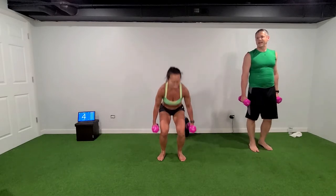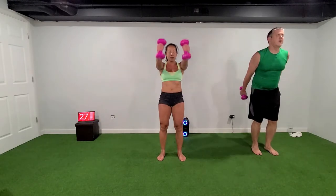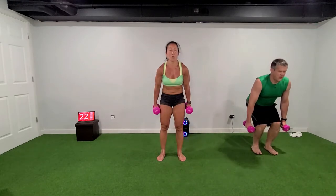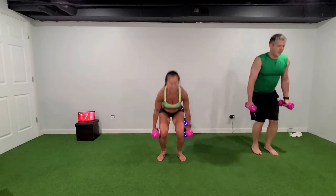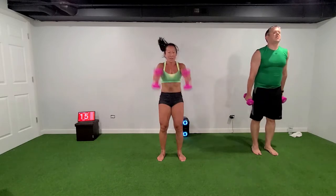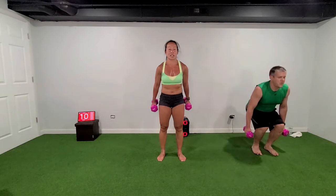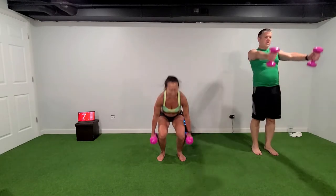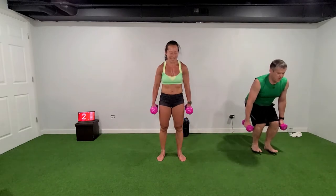Two pulse squats, and you ready? No, two swings, all right? So two pulse squats, bring it to a swing. Right to the side, right to the side. Let's go. Come on. So, we are not using momentum in that swing like we usually do. No, we're doing more of a front raise. All right, but we're swinging it, using just a little bit of momentum to get those weights up there. Come on. I know, I just confused you.